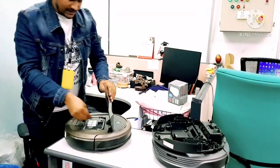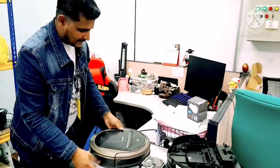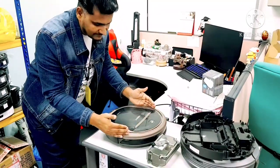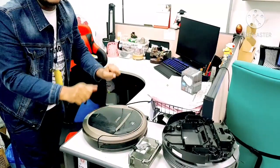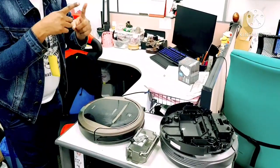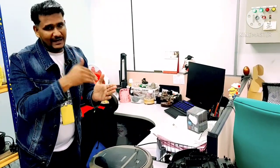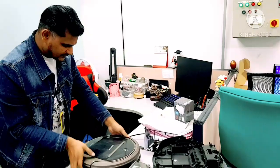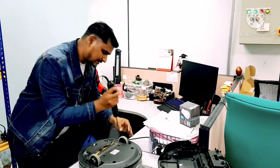In this one there are bumper clips broken. At the back side of this bumper there are clips — four clips like this. At the back side of the clips there are sensors, so when the bumper touches those clips, the clip presses the sensor and it works, and then the robot reverses back. I will show you how the clips look and how we can settle that issue.